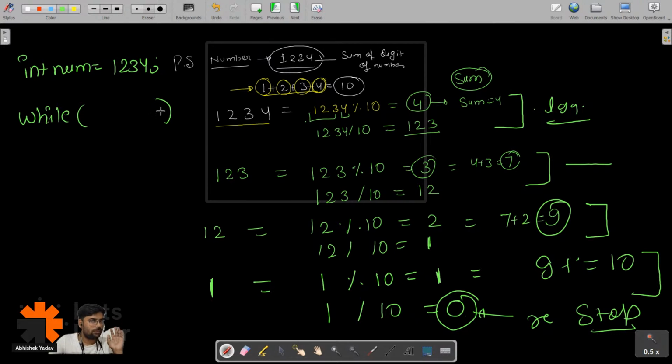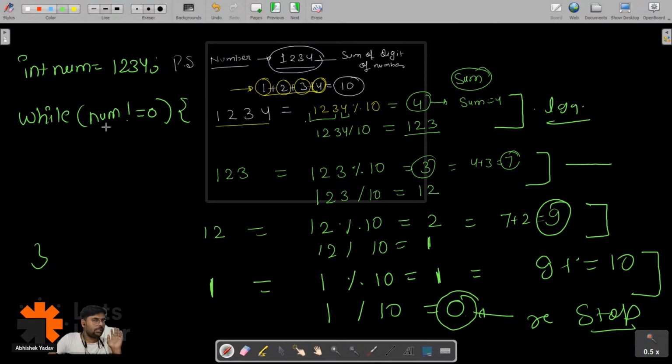I know that the moment the number is 0, I have to stop. So I will write that till the time num is not equal to 0, I have to execute the body of the while loop.